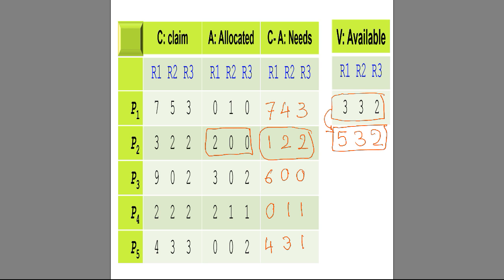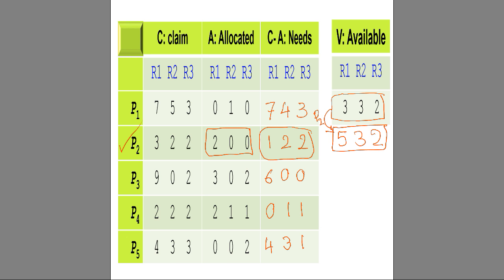So I'm going to write that P2 has completed, and I have a sequence that, starting from P2, we reach this new available resources. We keep doing this for the remaining resources. So given the 5, 3, 2 availability and processes P1, P3, P4, P5 still to run, can we fulfill any of their requests?